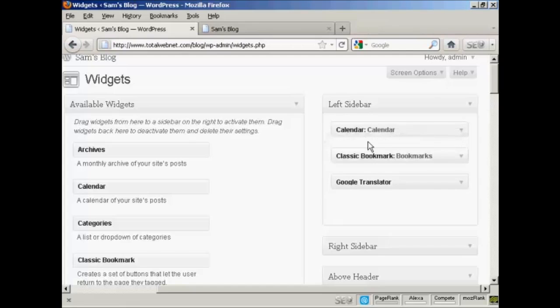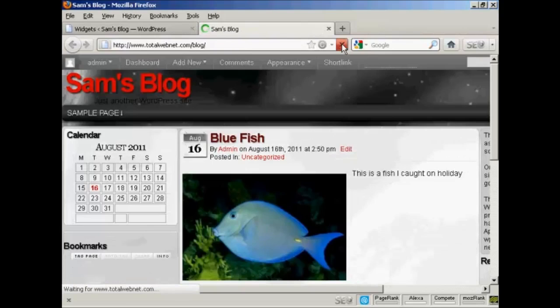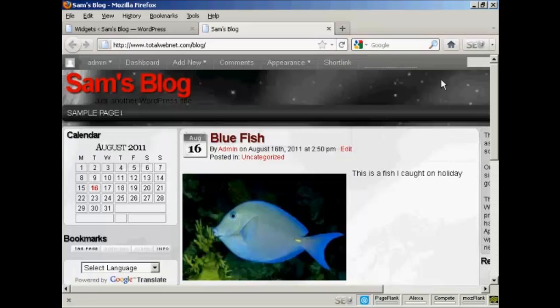There we go. Sometimes it can be a bit tricky doing this. There we go. And again, if I come back and refresh, you can see we now have them in a different order. We've got calendar, then bookmarks, and then Google Translate.